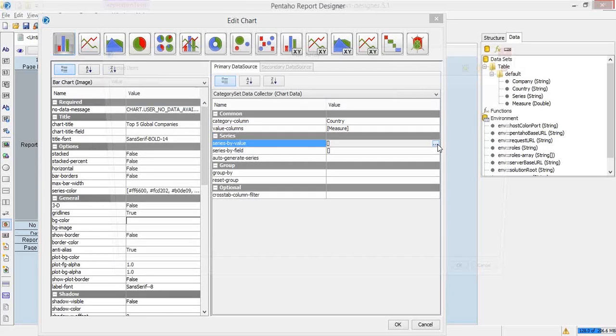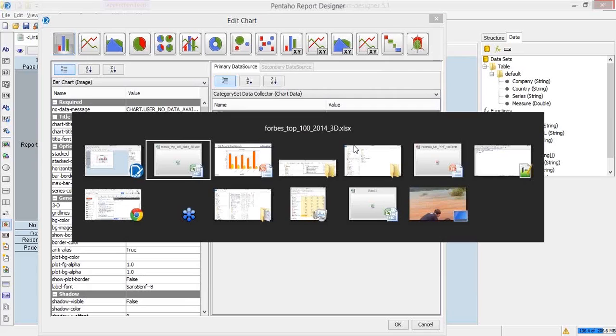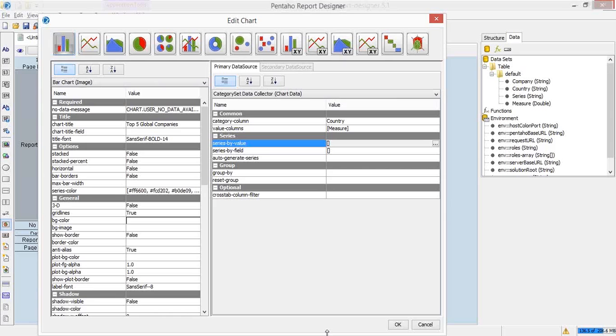So series by value column, I will say theoretically what happens when you select that column of value. Typically it will have value, then that value column will be selected, and instead of the distinction you see here, sales and profit, in the legend you can see numbers like 100, 200, 300.